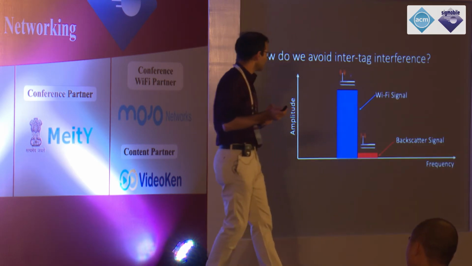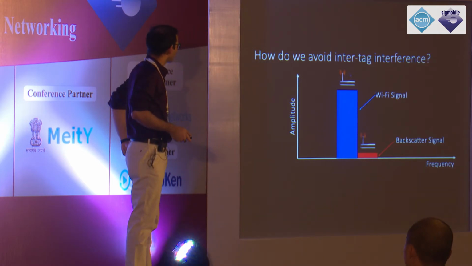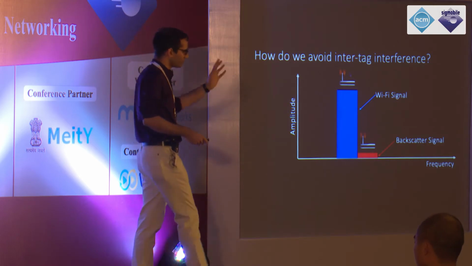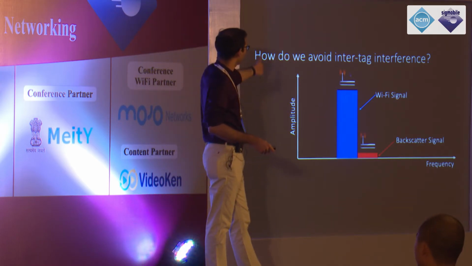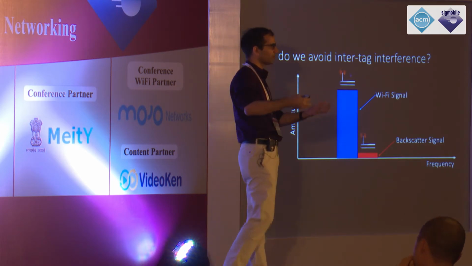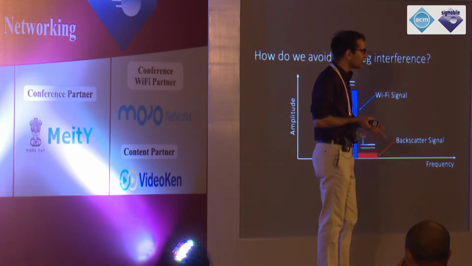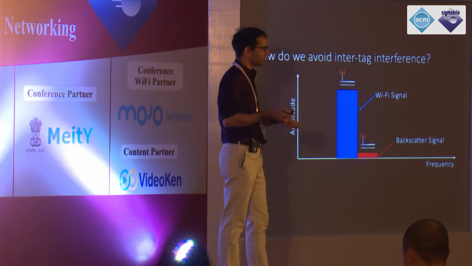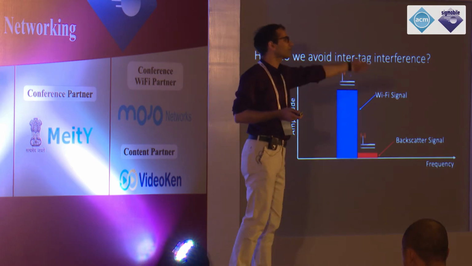Okay, so the first thing, going back to what we said: if you're doing one hop, a direct backscatter, you shift your backscatter signal to a different channel. But if you're doing multiple hops, so if you have multiple tags communicating, what do you do? In this paper, the authors make a design decision where they shift the backscatter signal by one more channel.